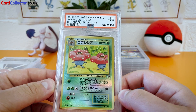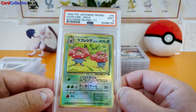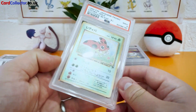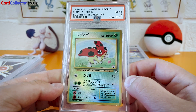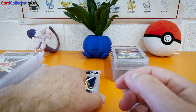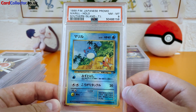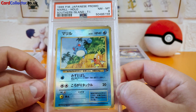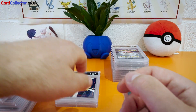Okay, the hollows! So these are the reverse hollows that you get with this set. Vileplume, Mint 9 — got to be happy with that. And Ladyba, Mint 9 — with the hollows anything, a 9 or a 10, you've got to be happy with. And there's the Near Mint 8 with the Marowak. Look at that border on the side — the centering is really quite poor, so it's understandable why that wouldn't achieve a mint grade.